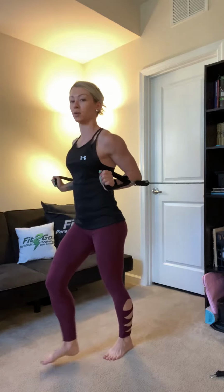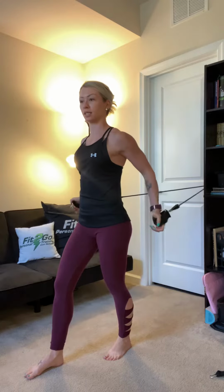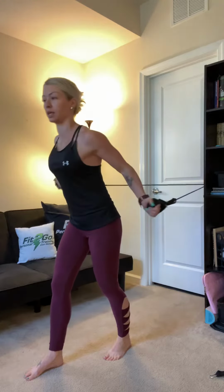You want to take a staggered stance, and you want to be standing nice and tall. So abs down, nice and tight. You don't want to be arching or leaning forward.